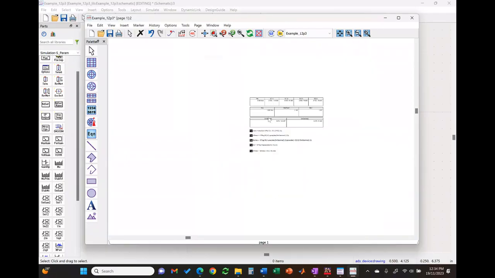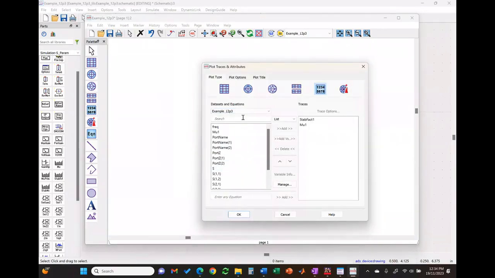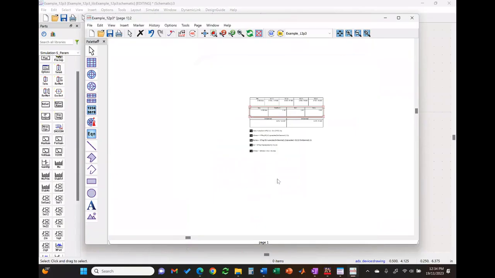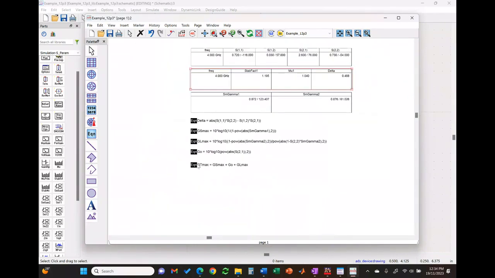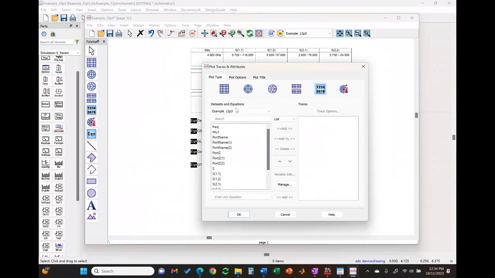Okay, so then I can create a table here to show me all of these. First, for the stability, I'm going to add mu to this table, or not mu, but delta. So if I go to equations, I can just add delta, press OK. And over here, you can see the value of delta has been added. And this is the same value also in the slides or in the notes.